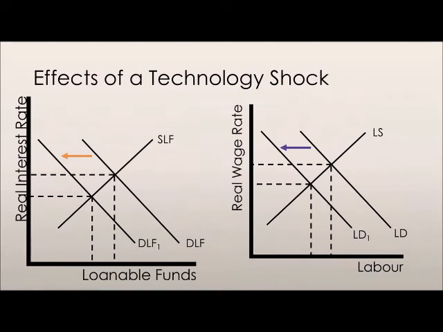Let's say that a certain technology has been discovered which has made existing capital completely obsolete. If this occurs, productivity is temporarily reduced. Firms would expect profits to fall and would thus undertake less investment expenditure. This would cause the demand for loanable funds curve to shift to the left, signifying a decrease. An expected decrease in profits would also bring about a decrease in the demand for labor as firms fire workers.